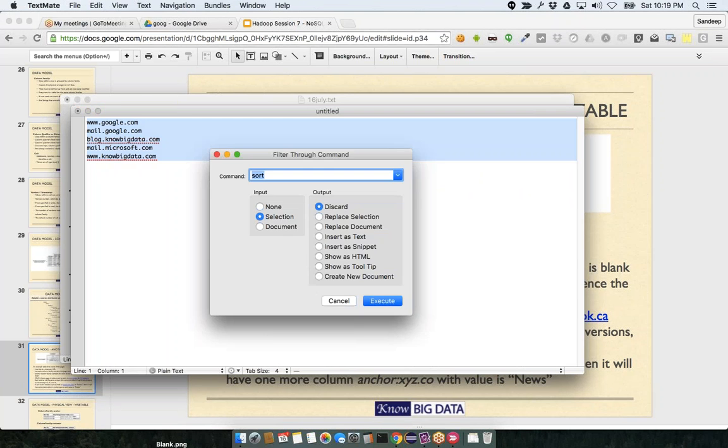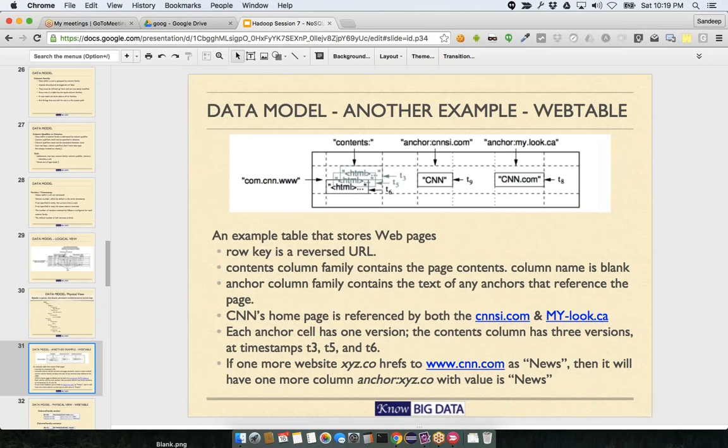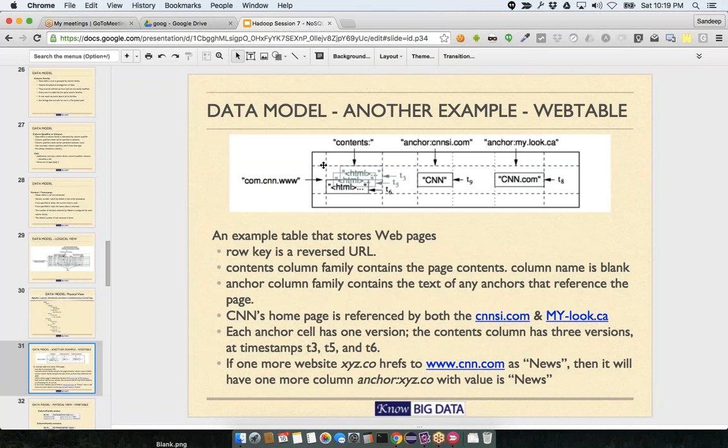What would happen? Because this data is ordered by the row key, the websites would come in this order: first blog.nobigdata, then Google, then Microsoft, then Google, and then nobigdata. So the data from the same website did not come together.